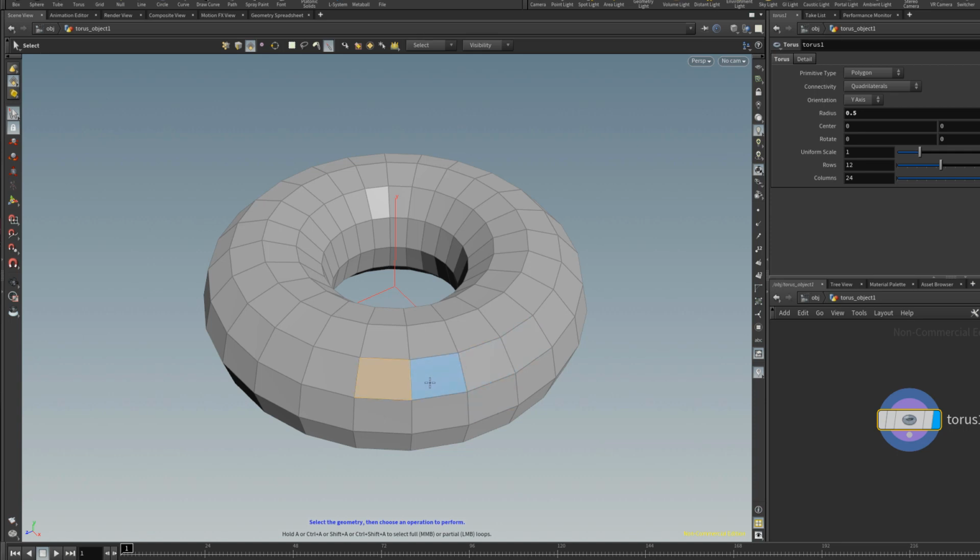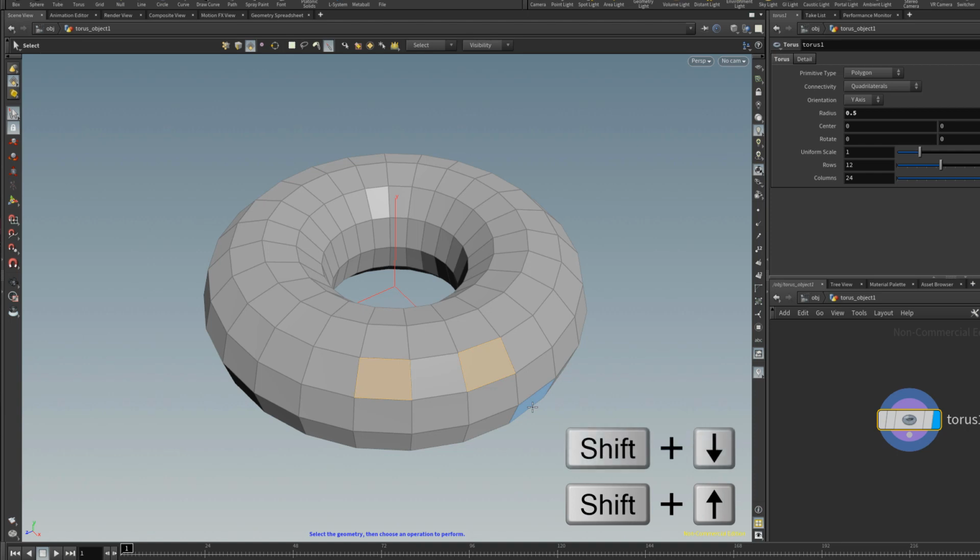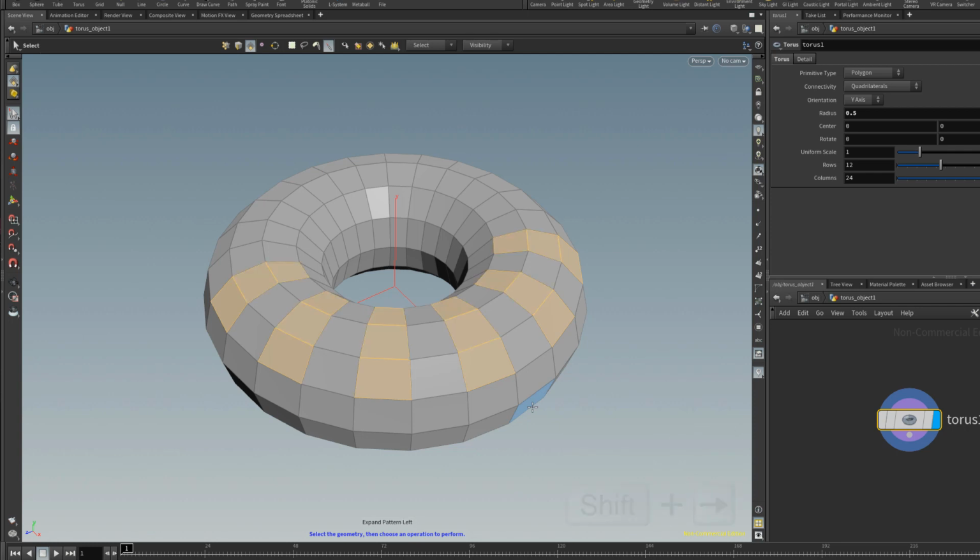And here it will depend on the pattern that we want to do. So you can select like that or like that maybe, all right? So I'll just select a pattern like this, press Shift and P, and as you do, you'll see you get a valid pattern selection indicator. Now to expand my selection, I can press and hold Shift, and then use the up and down arrows, okay, to add to my selection. You can also use left and right, as you can see, to add to your selection.